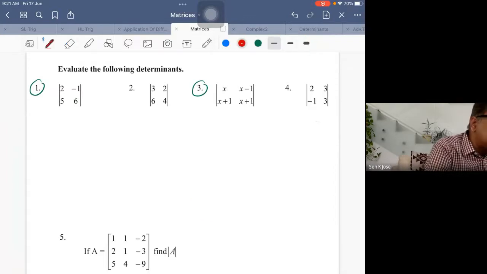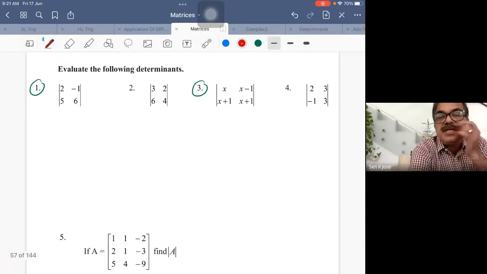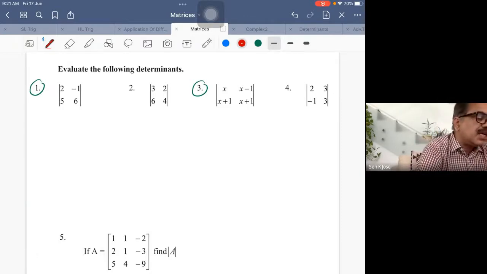So look at this. This is on the determinant sheet. I don't know whether I have shared it with you, but I will definitely send it otherwise. So this is: evaluate the following determinants. That's the question. All of you remember how you do this, right? So we do the alternate questions. Question number 1, 3, and then 5. So we're going to start evaluating this.